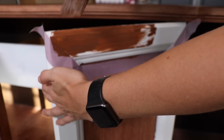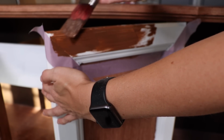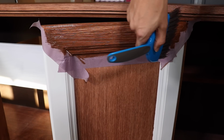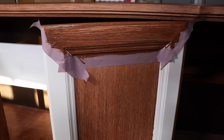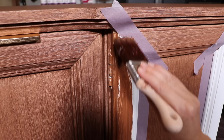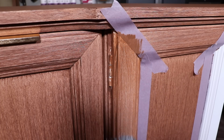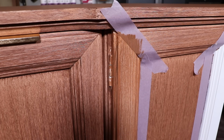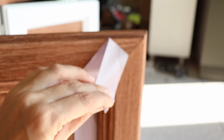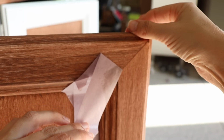And I wanted to show you a little trick slash tip that I came up with to make the doors look like real wood. It was to tape a diagonal section to mimic where those two pieces would come together if they were real wood, and paint that first, let that dry, then tape off the other diagonal and have the wood grain go in a different direction. When you take that off, it looks like a perfect jointed wood door.